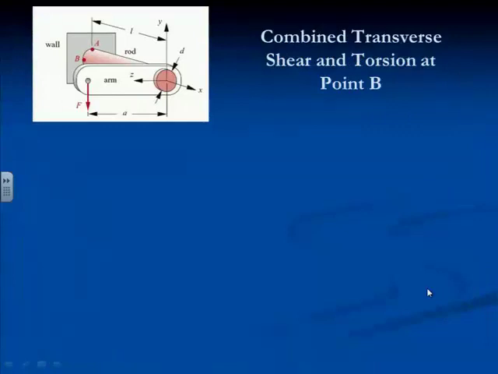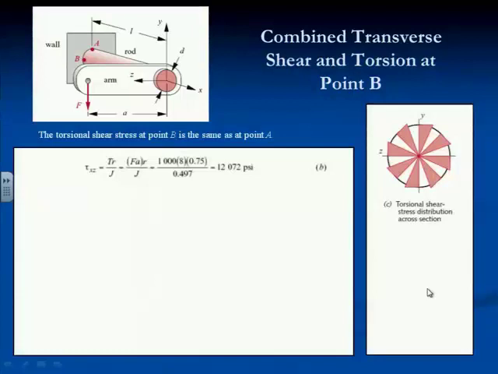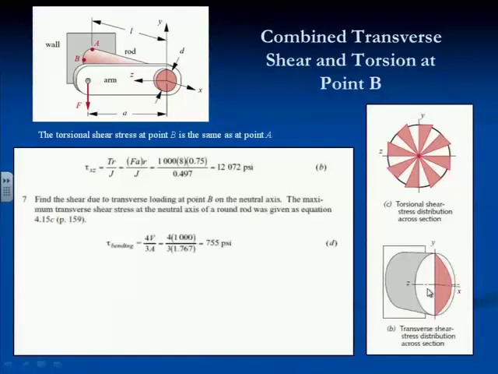So now I'm at point B, and we've decided we have two shears there. So that makes our life a bit easier. We already calculated one of them. That was the TR over J, right? That's my so-called torsional shear. And you already pointed out it's the same value at B as A, just the direction is different. And I now need this so-called tau bending, which for a circular section we find is 4/3 times the value of V divided by the area of the cross-section. That turns out to be small compared to the other.